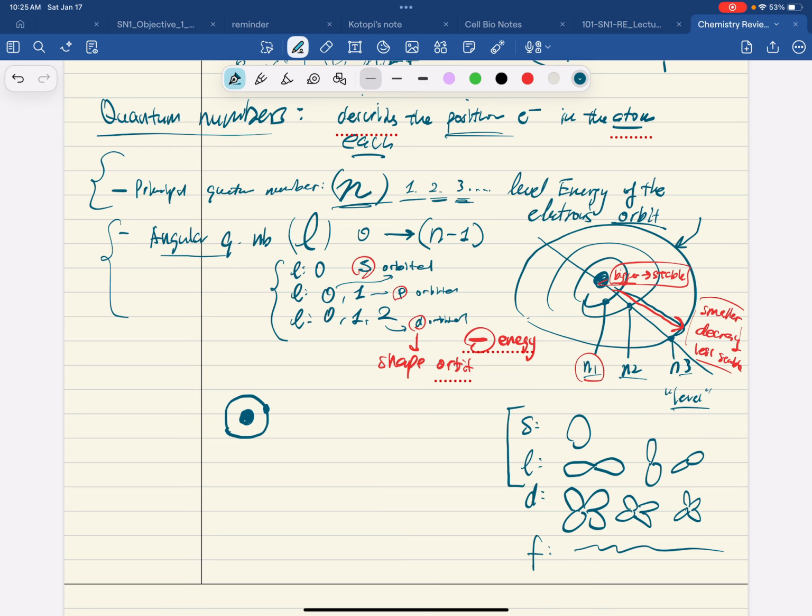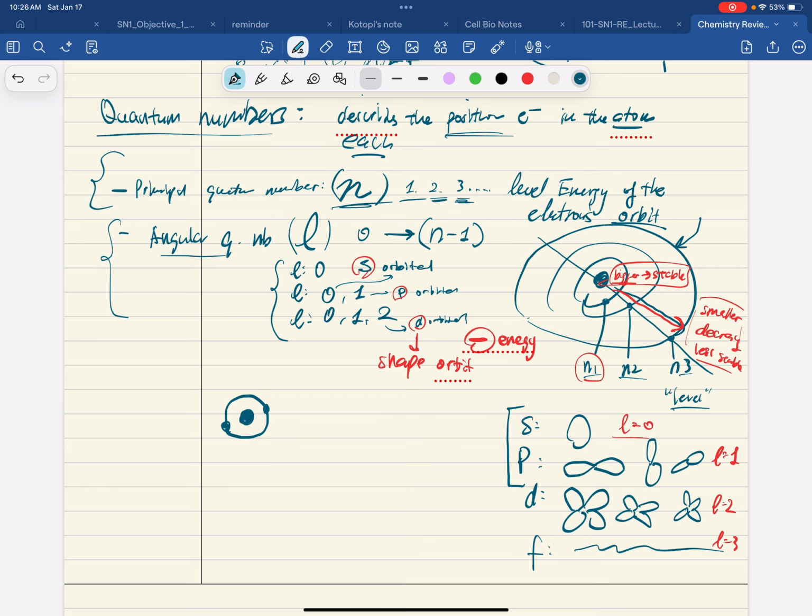So again, s is when l equals 0. Oh, sorry, it's not L, it's P. P level, sorry, is when l equals 0 if it's an s, and l equals 1 if it's a p, and l equals 2 here, l equals 3, and so on. But you primarily only see s and p, and maybe d. But for drawing, you only need to know s and p. So right now we have the first electron like this, and it would be another electron. So usually in one orbital, it can have 2 electrons. That's another law that we're going to cover later.